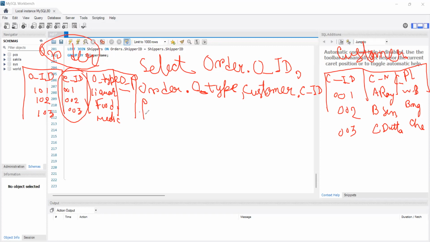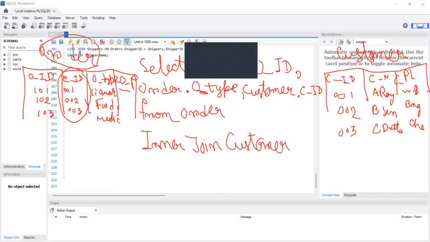Now you have to mention from the table name. So what should the table name be? The table name should be order, the first table name. Now you have to mention which join you want to do. Here, suppose inner join. What is the inner join? What is the outer join? I will showcase that later, because types of joins I'm not sharing now. It is just a small example of joining. So from order, then inner join. You have to mention the type of join you want to do. Inner join, then the secondary table name, that is customer.